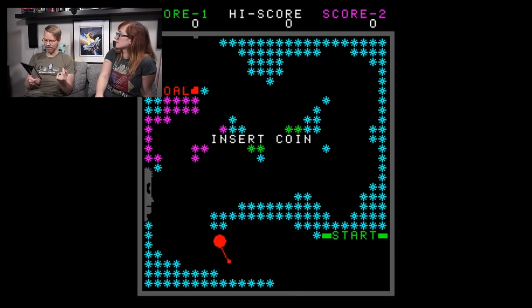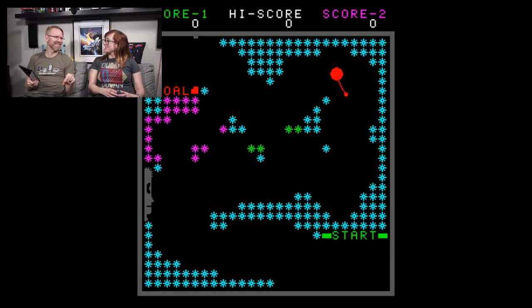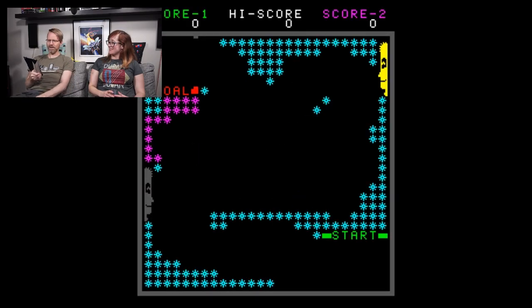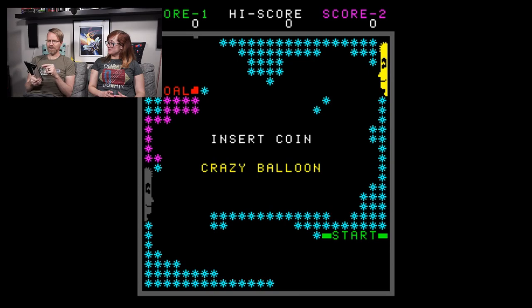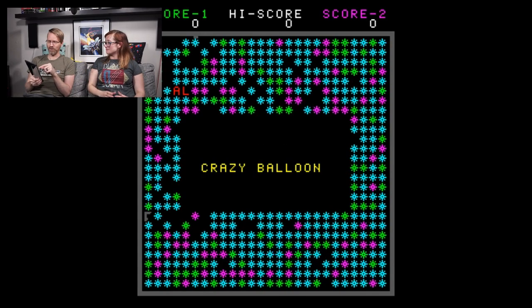Crazy Balloons for the ZX Spectrum. I always find it funny when Americans say ZX Spectrum. It's a British computer system, and it's Zed. We're Canadians. Sorry. I just find it funny when they say ZX Spectrum. Yeah. And a version for the BBC Micro was also developed by Acornsoft, but never released. And a homebrew clone for the Atari 2600 was released in 2004.